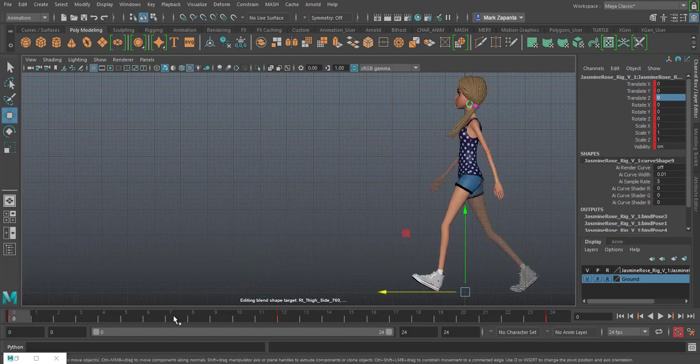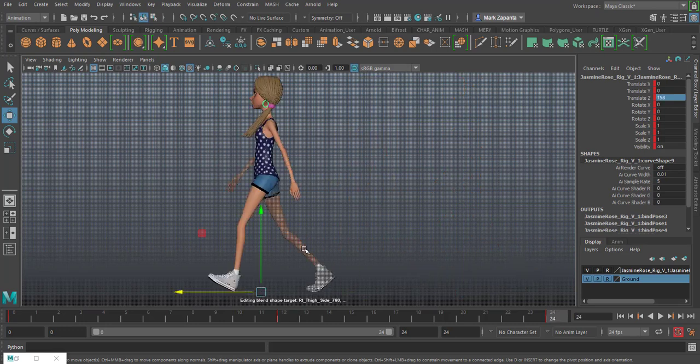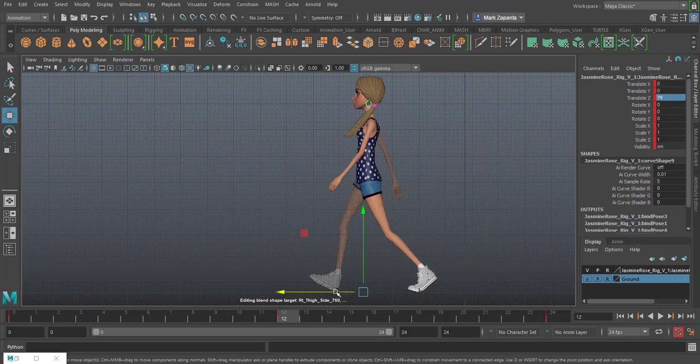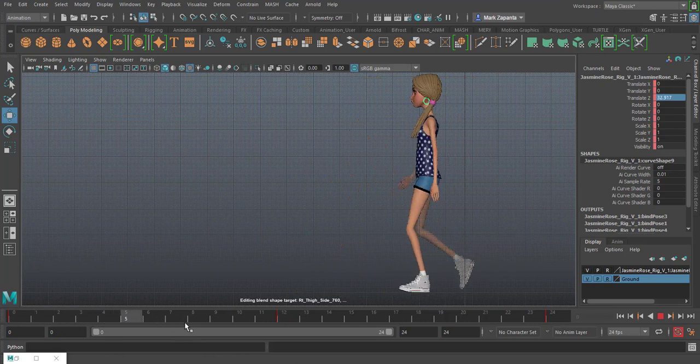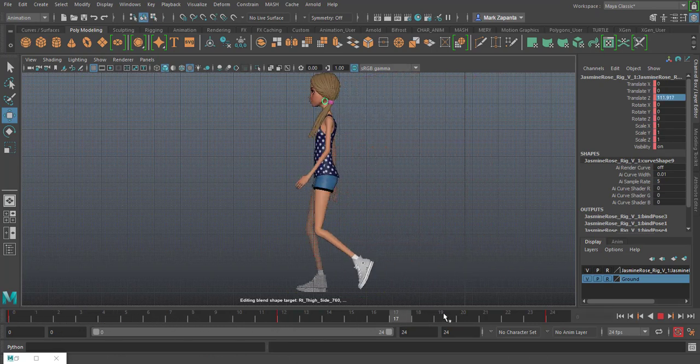So now we can pick block this 0, 12, 24. And I can see the foot is planted if I'm pick blocking it. But when I slide the timeline, you obviously see some sliding.